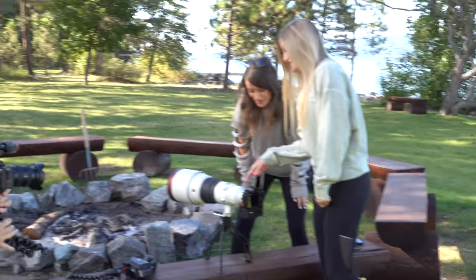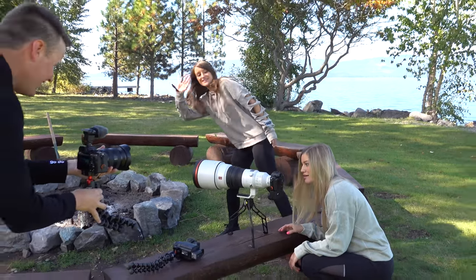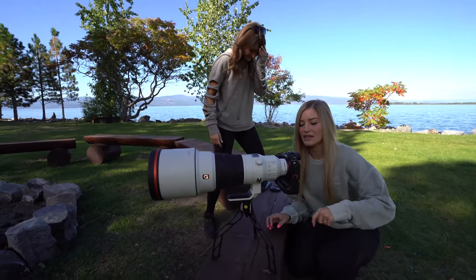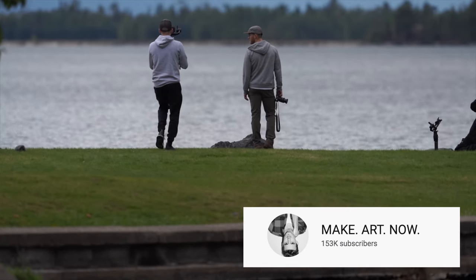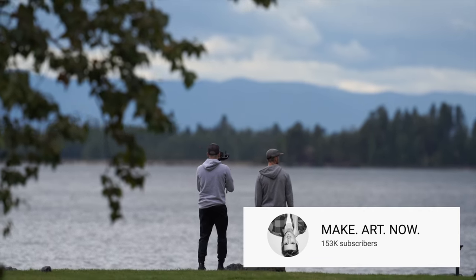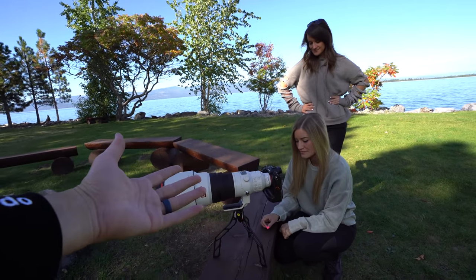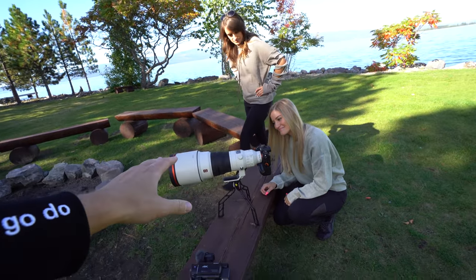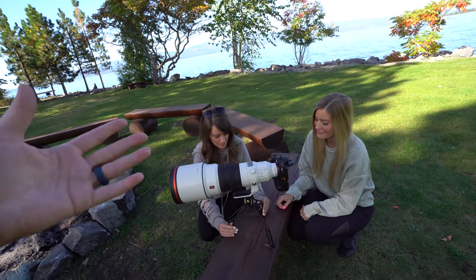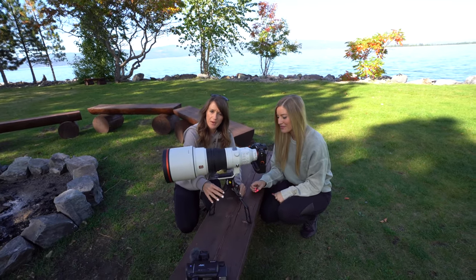This big lens is insane — something I would not be vlogging on. I was on the other side of the lake and Josh Yeo had this on a Ronin S, which was completely stabilized — pretty impressive. This is probably not as practical, but it's cool to look at and fun. If you need shots of something far away, that could work, but you're probably not gonna carry that in your bag when you're hiking.